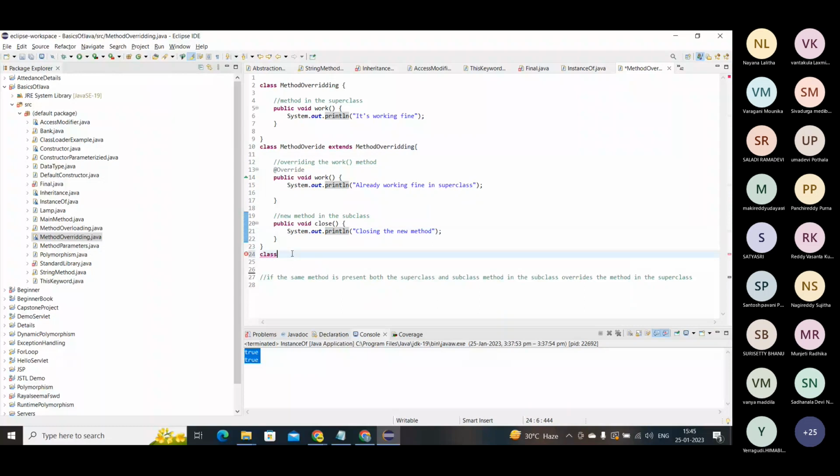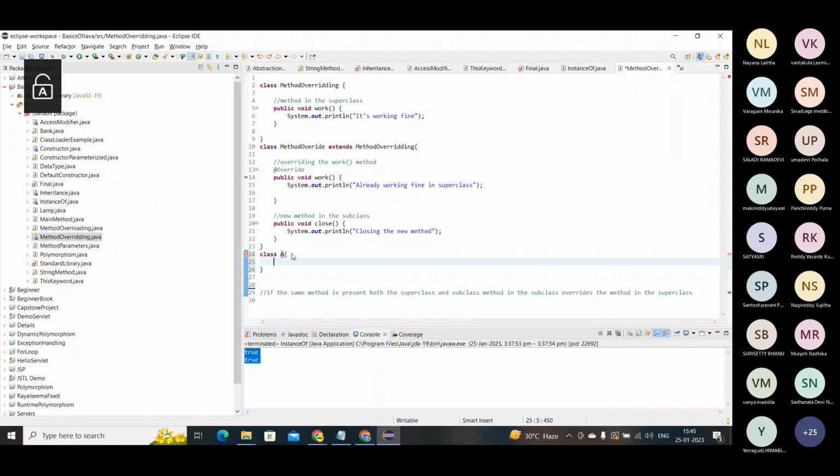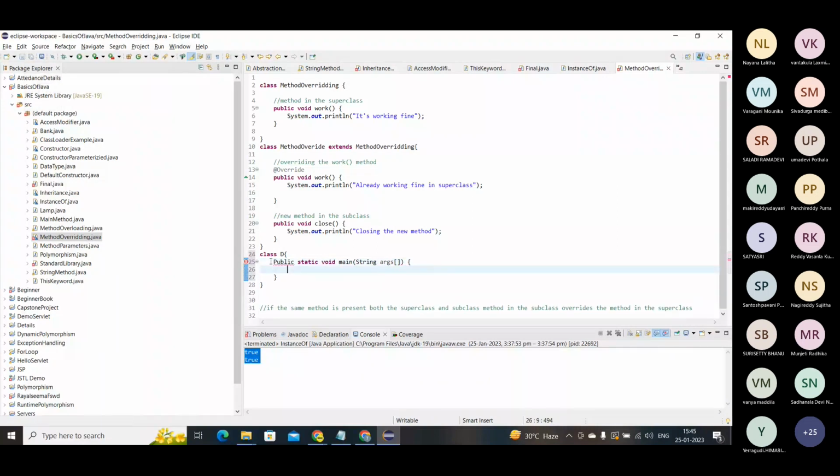So come here, in the class I'm creating a main method. Here what I will do is I'm going to create an object using the subclass.